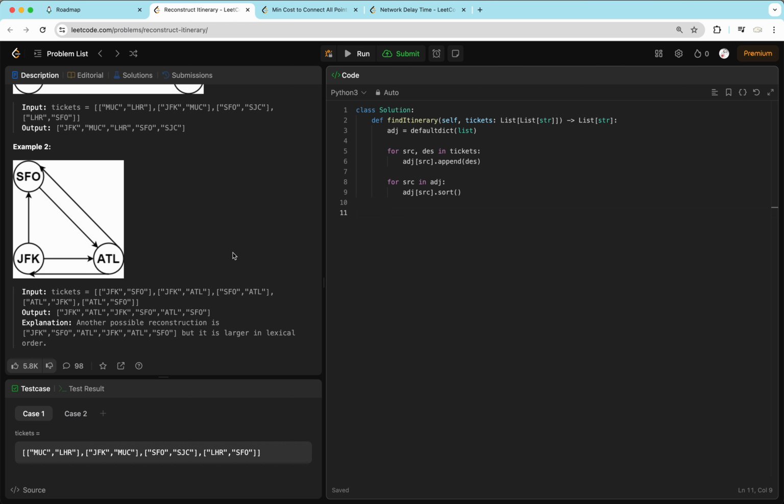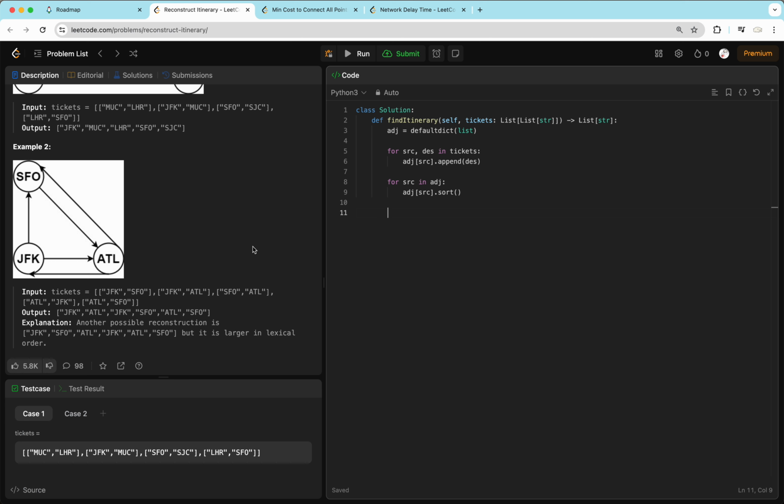And to do this question, we can try a backtracking approach because we know that not every way is going to work. So if it doesn't work, we're going to have to backtrack and go back. So we covered backtracking in a previous video before, but the basic idea is that we're going to try every approach. If it doesn't work, we're going to revert to the previous one. In this case, we're going to revert to the previous airport, then try the next destination from that airport.